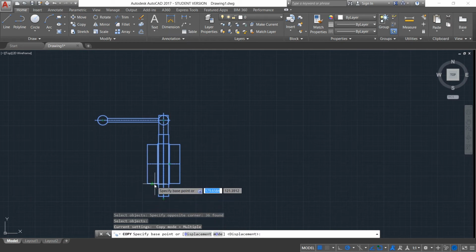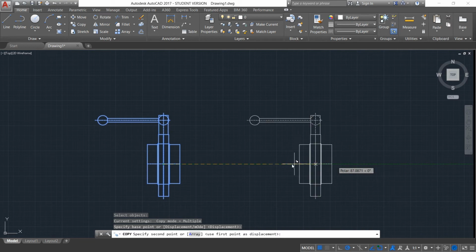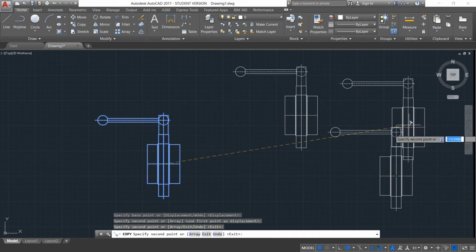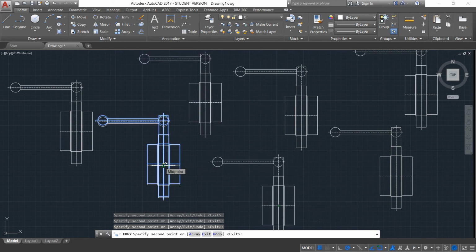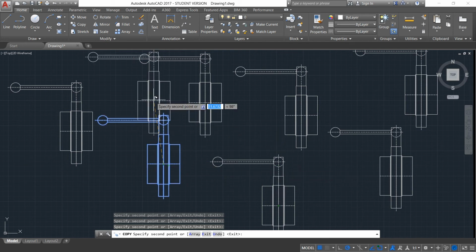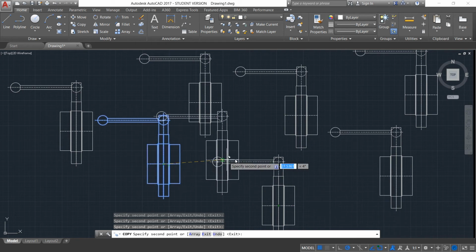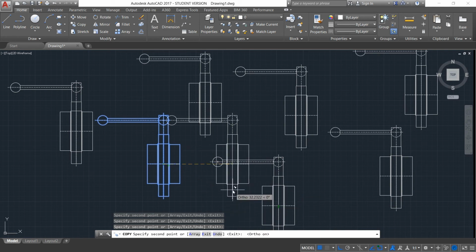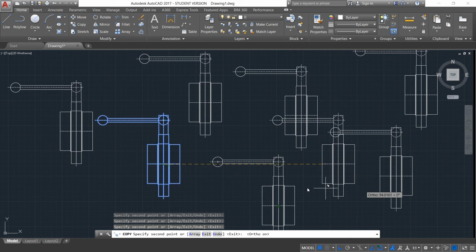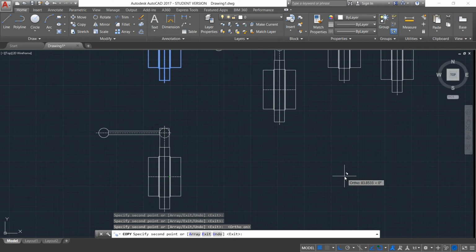So let me select the base point for the time being here at this point. Now you can see the object is being picked with respect to that point. So you can place the object according to your need. So like this, like this, like this. As many objects as you want can be placed like this. Now suppose you want to place the object in the exact horizontal and vertical direction. So logically the tool which we have to use is ortho mode. Ortho mode will help you to move in the horizontal and vertical directions. So let me turn ortho mode on by pressing F8. Now you can see it is moving exactly in the horizontal as well as the vertical direction. So if you want to make it go down, you can point it here and click like this.